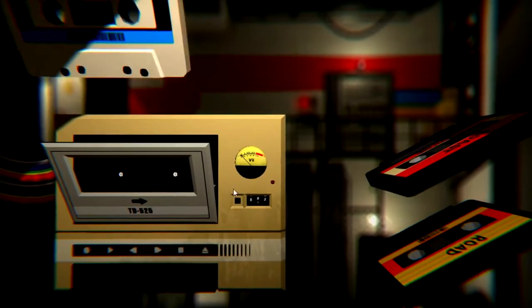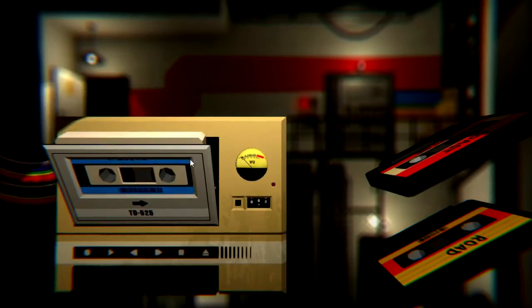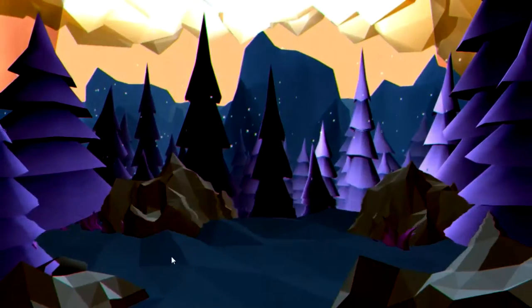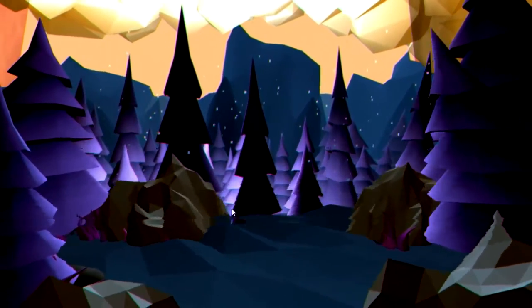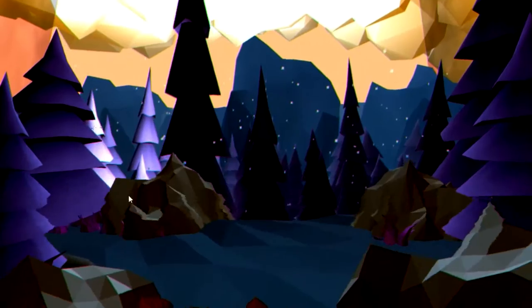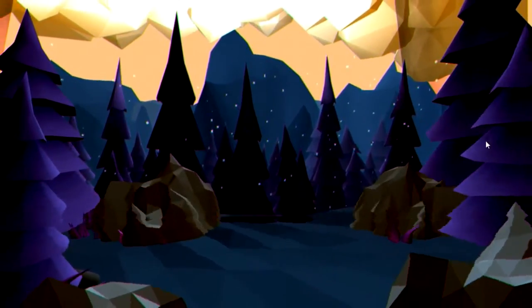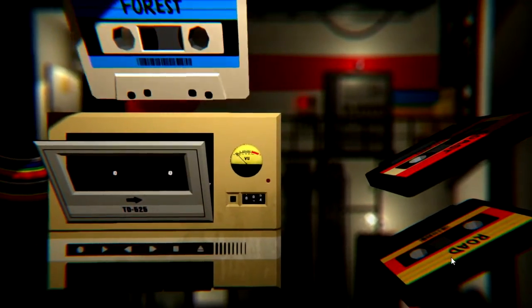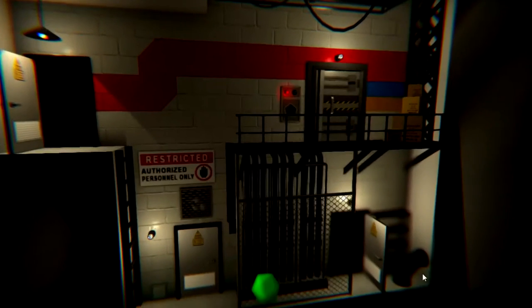Alright, forest. Is the forest different? Does it like mix all of our tapes maybe? Or... ooh! Those sure are some colors. So it did mess up all of the tapes. But I don't think there's anything extra in here. Yeah, I saw this low poly, weird art style, which I guess is all for the tape worlds.